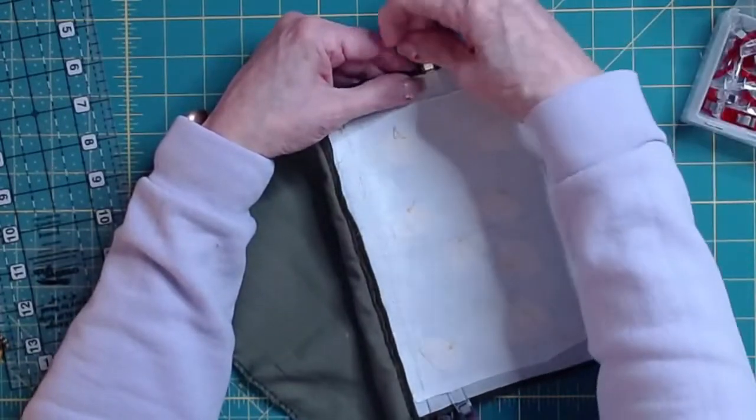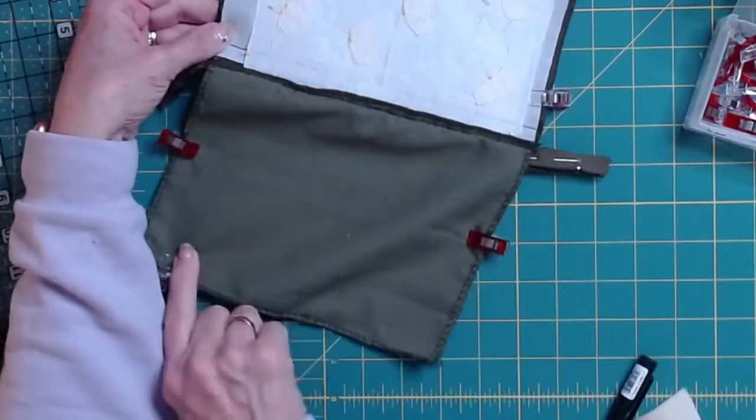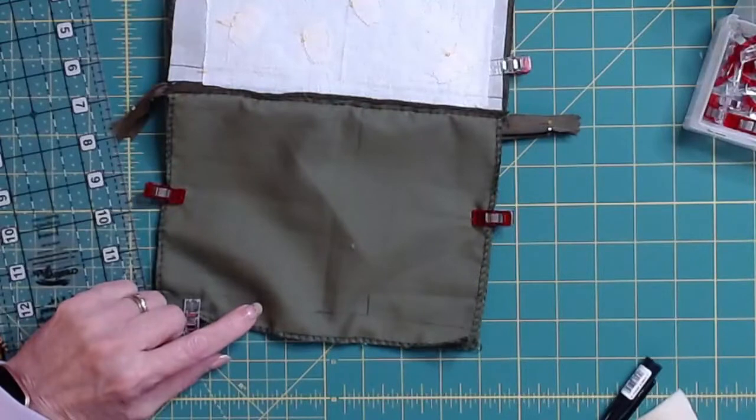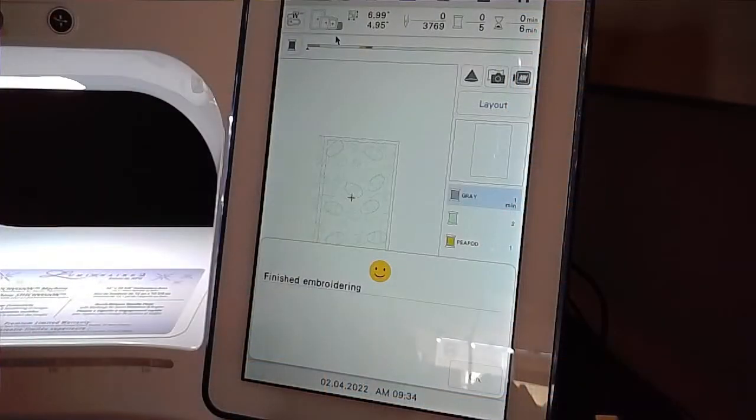The bag itself is nice and neat. So I'm going to do 5/8 and go on that line and 5/8 all the way around, leaving a 3-inch opening. So let me set my machine for sewing and go back to the machine. And we will go ahead and sew.